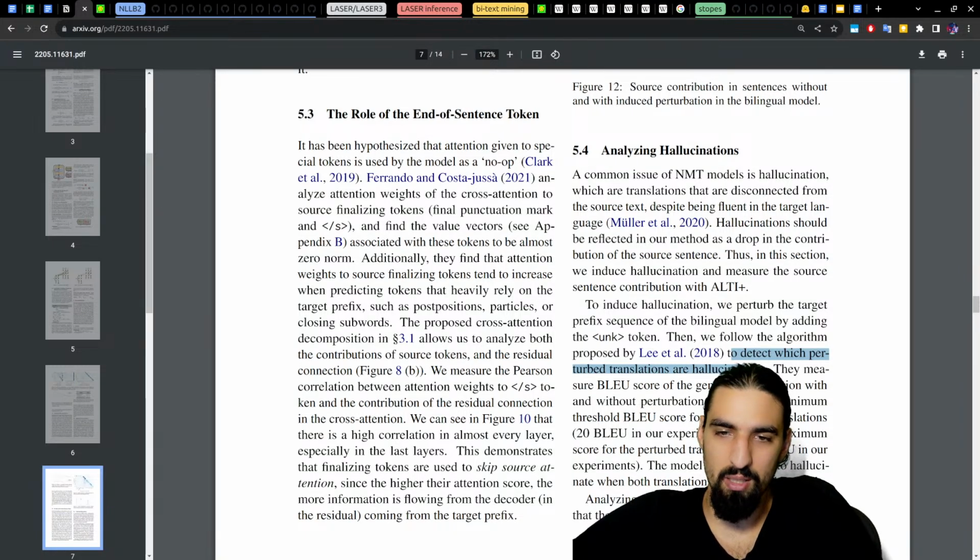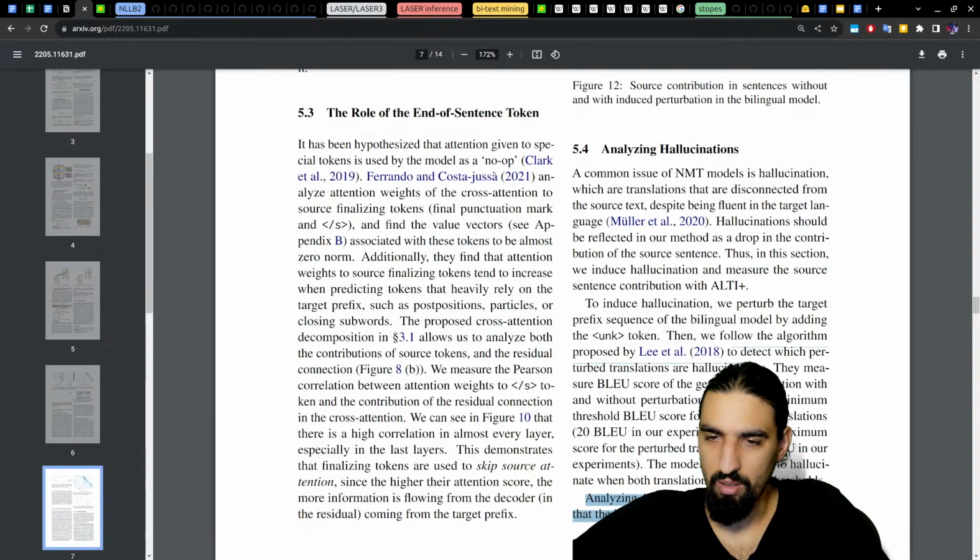They fix a minimum threshold BLEU score for the original translations, 20, and a maximum score for the perturbed translations. And the model is considered to hallucinate when both translations satisfy the thresholds. Okay, so when the original satisfies the threshold and the perturbed one falls below 30.